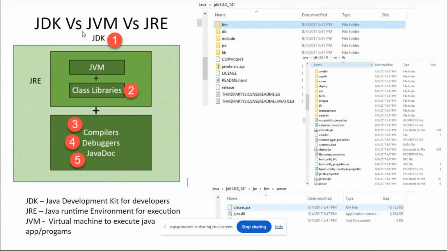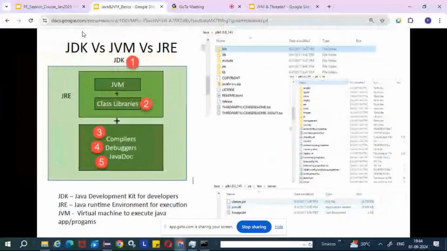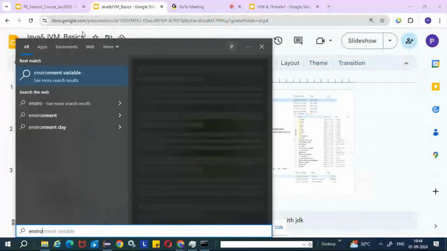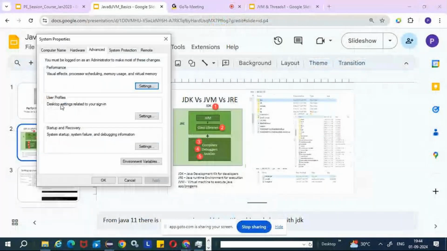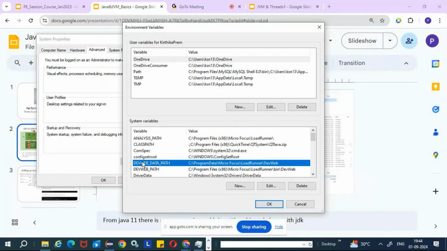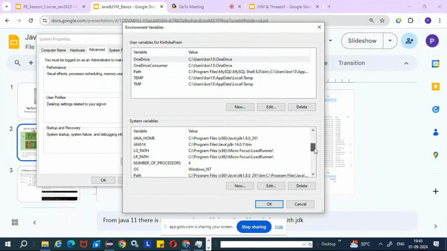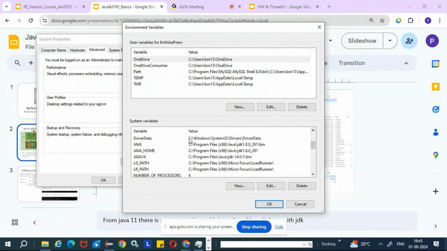Okay, and one more thing: once you install Java, just go to the environment variables. Once you install Java, you should tell your machine where Java is installed, right? Normally the environment variables will be set automatically when you install Java, but just to make sure, you go to environment variables, and you should have JAVA and then JAVA_HOME.